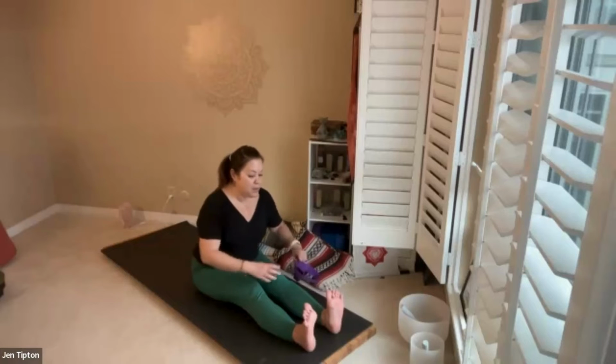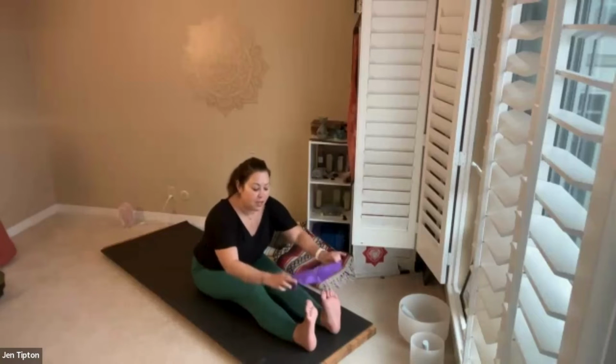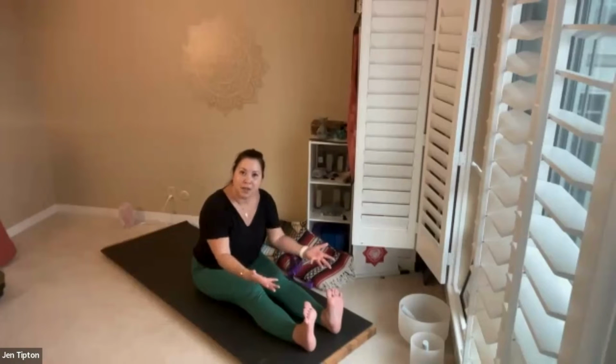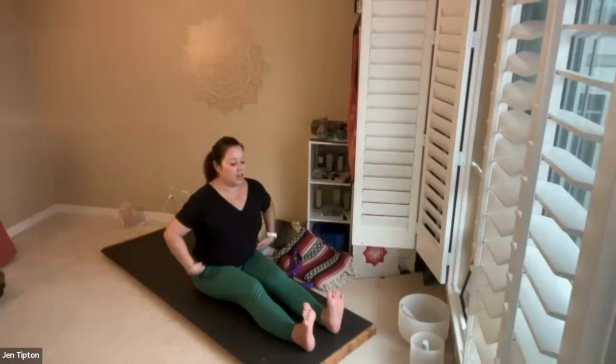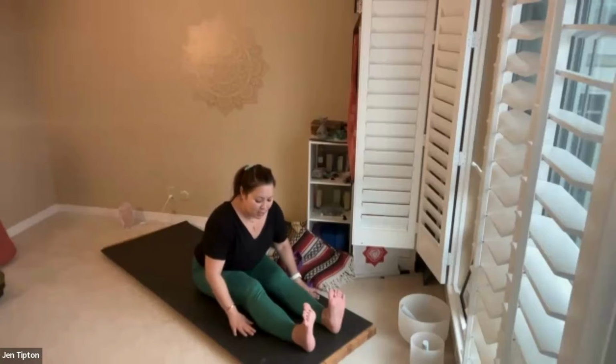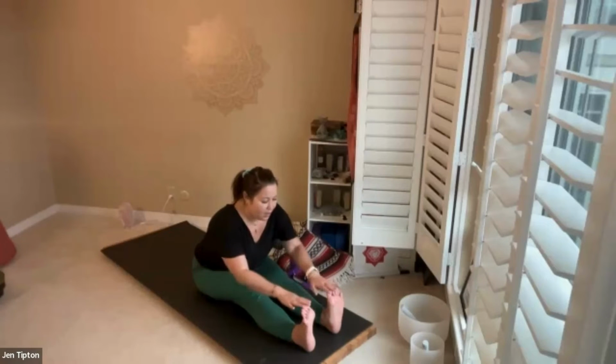So this is option one, okay? It builds strength in the back body. And if you'd like to stretch deeper, you're welcome to put your strap on the bottoms of your feet, or maybe you can reach for your feet. It doesn't matter. There's nothing special about touching your feet except they're your feet. So it's about how we're feeling. Little bend in the knees, lift your chest. And if you'd like to fold, if this feels good in your back, you can come forward. Take your hands wherever they land, or use your strap or towel around your feet.